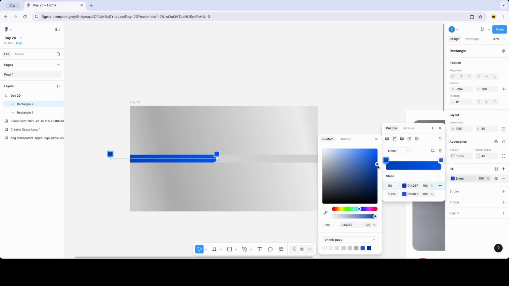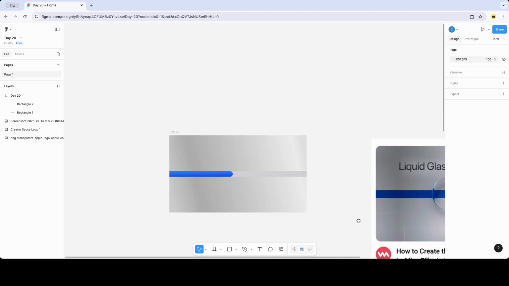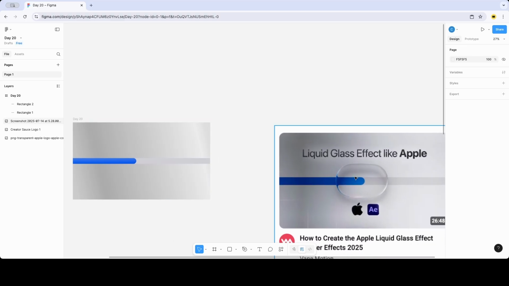And for this part, I'll make it a bit lighter, like this. Okay, this looks good.